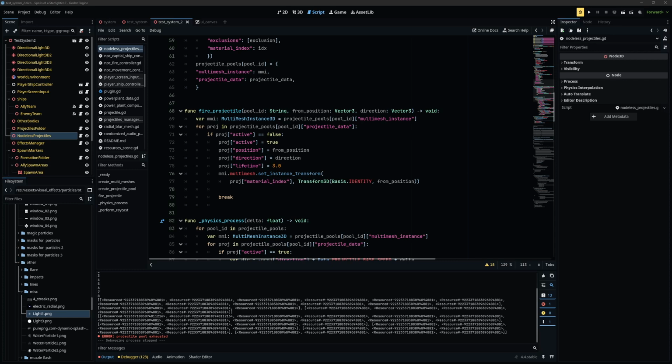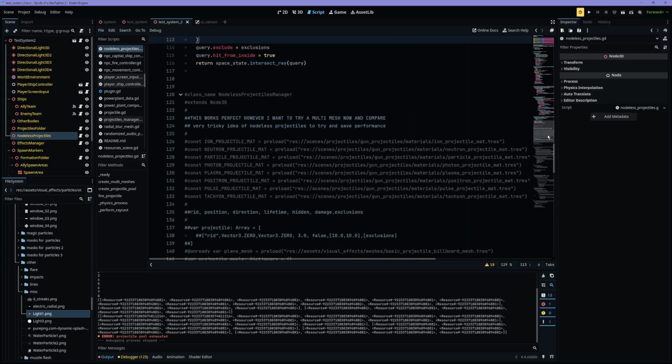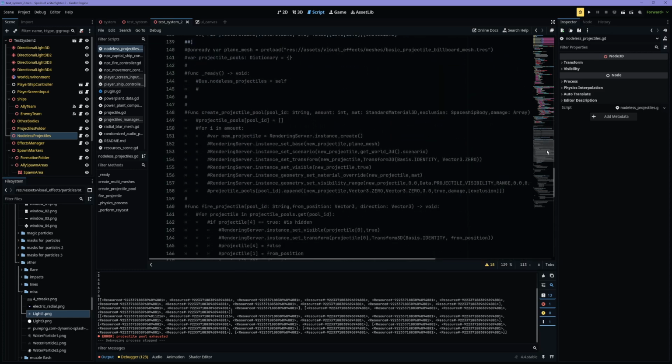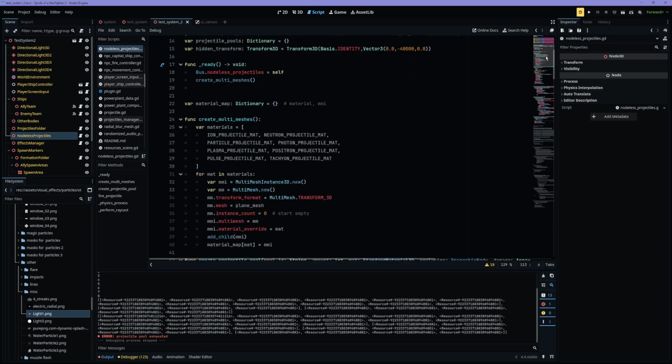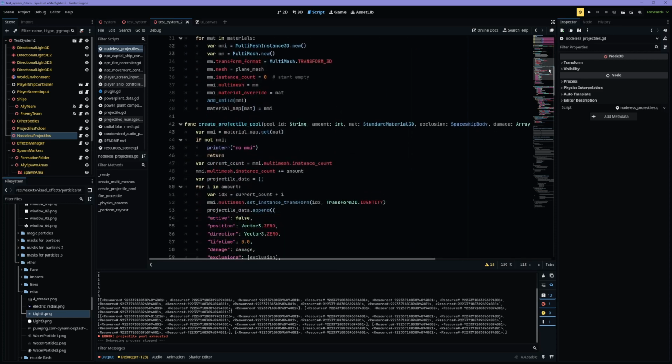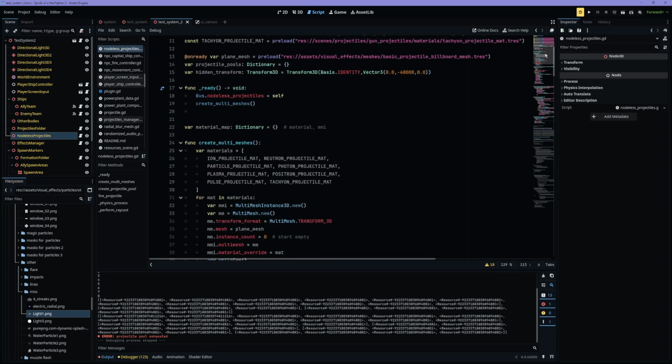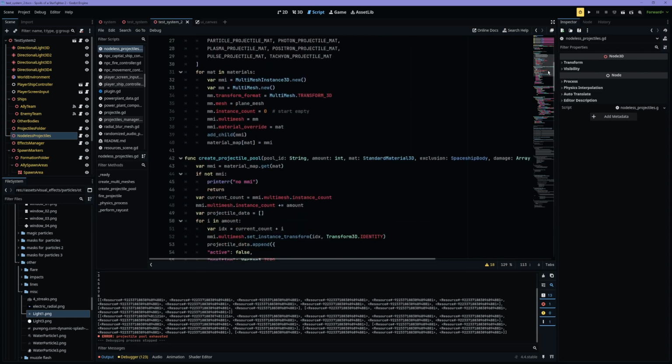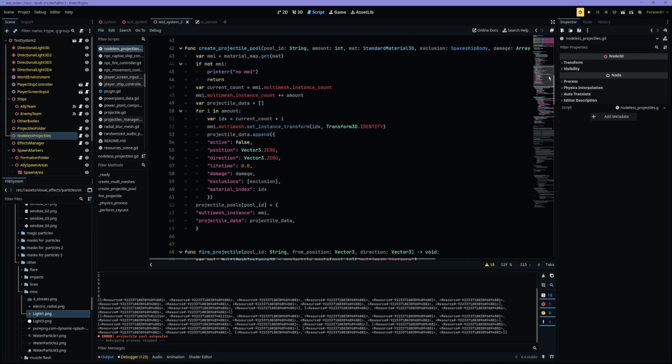However, after implementing it, and I have two different implementations here, I have the renderer server, and I have the multi-mesh instance. But I will be honest, the performance gains are marginal, if any, which is unfortunate. But I think they exist. It's very difficult to tell, but I think there are performance gains.